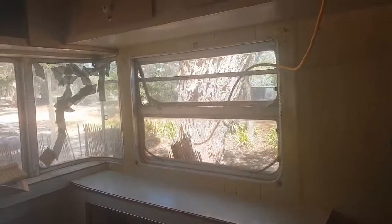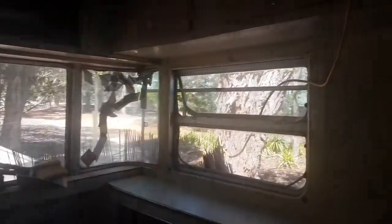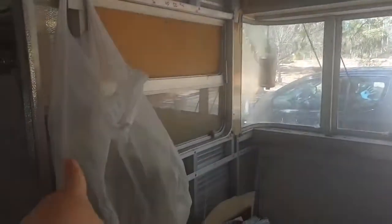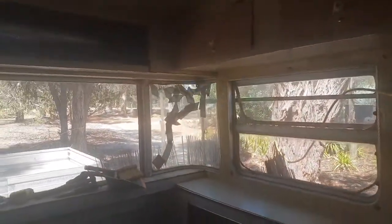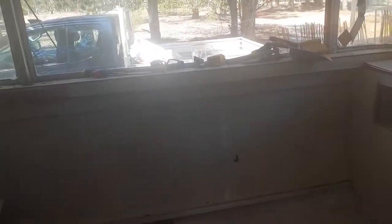So my first job today, once I turn off this camera because I can't do both at the same time, I'm going to be pulling out the two side aluminium windows and then ripping off as much of this wood as I can before I have to go to work. It is very hard working in here and living in here. So I've got to make sure I don't kick up too much dust. That is the main reason I've got the curtain over, to stop any of the mold which might be hiding in the roof from getting into the bedroom.